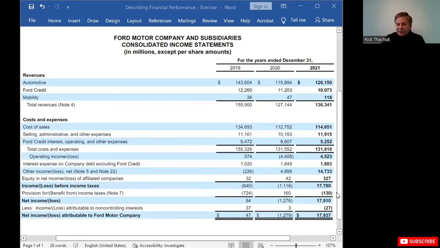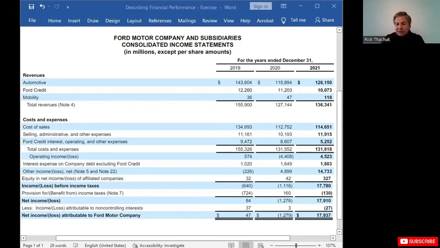So my point is this, that if the tax credit is large enough so that it changes the profile before taxes, let's say that it changes so much that what would have been a decrease in income is now an increase in income because of a tax credit. If that happened, then I would consider the tax credit to be something significant to the financial performance. And in that case, I would mention it in my write-up.